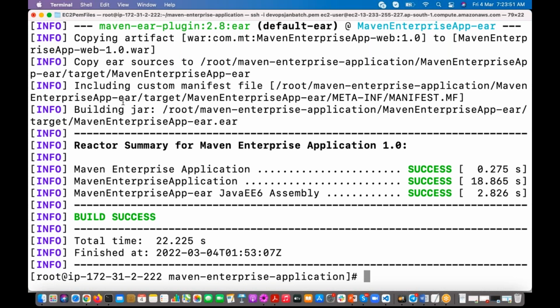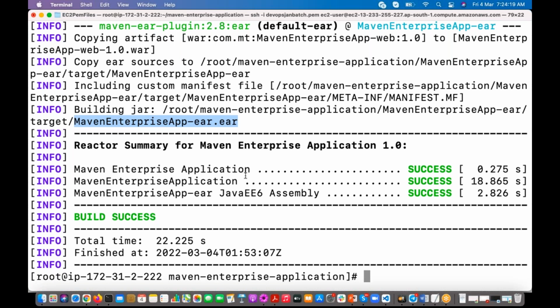So now if you see, it has created this ear file. Assume your enterprise application has n number of modules.